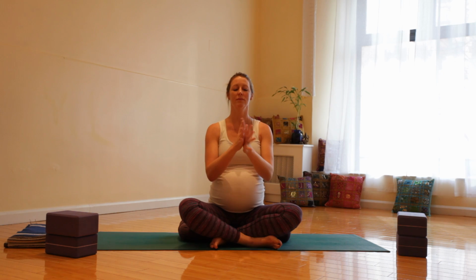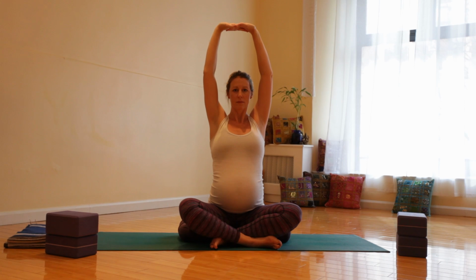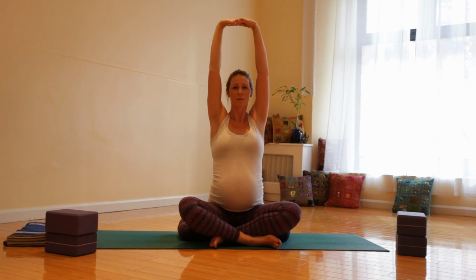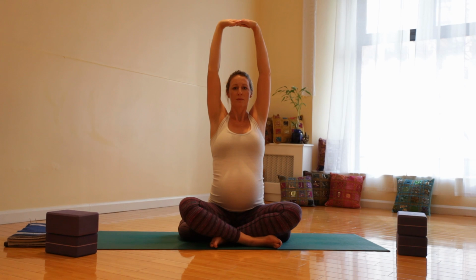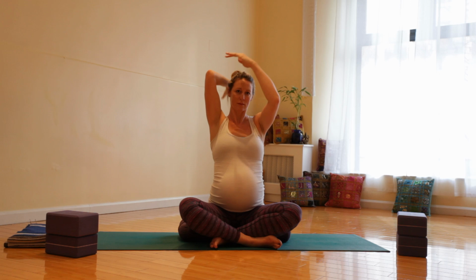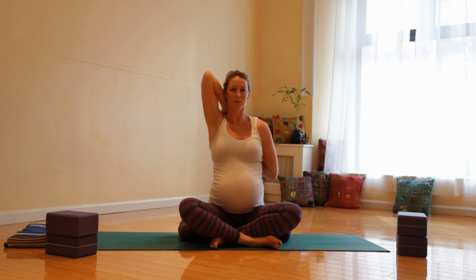Interlace your fingers. Invert the palms, lift the rib cage, draw the arms back by the ears, squeeze the elbows in towards the head, and again, feel the back side and front ribs lift evenly. Sending breath down to baby, and then dropping your right hand behind you, reach your left arm out, turn the palm back, and see if on this side the hands might meet.